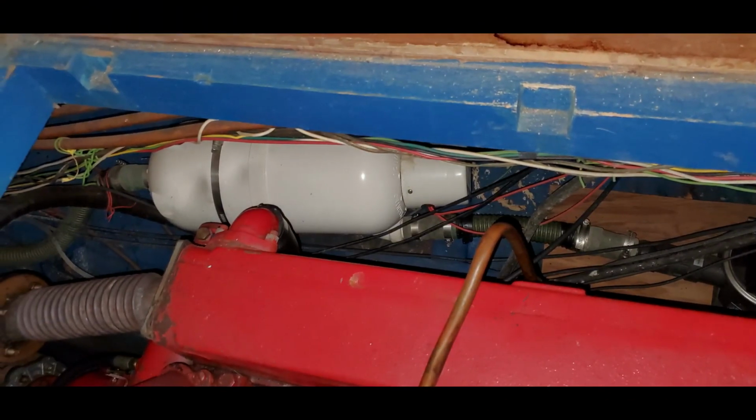I also noticed that they had installed a vacuum flush sanitation system for the toilet, which is cool. That's a big plus. I mean, that's like what we had on the Sea Ray. We really like that setup. So the vacuum flush is really a nice way to go for marine heads and sanitation. As we were looking around down at the engine, we also noticed that there's a vacuum flush system installed on this boat, and we saw the vacuum chamber first, and then we noticed the vacuum pumps. And yeah, so we were taking a look around, saw that.